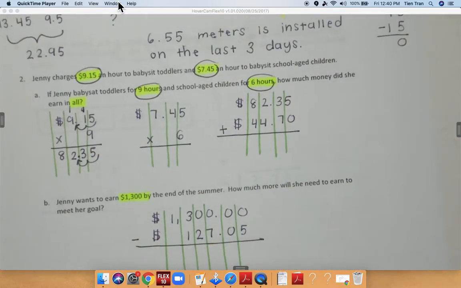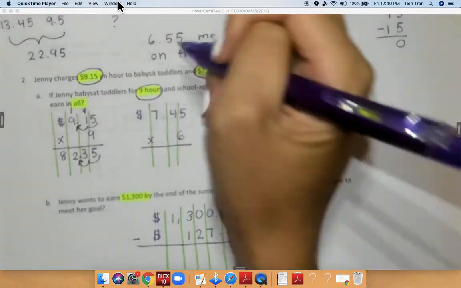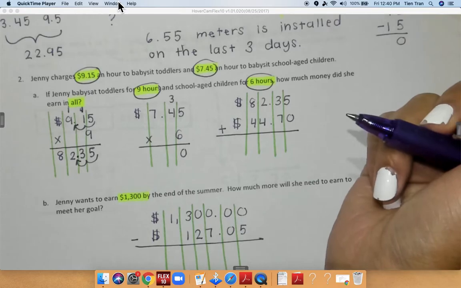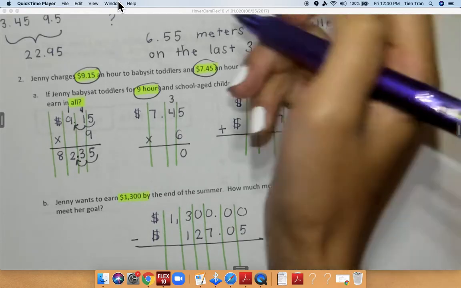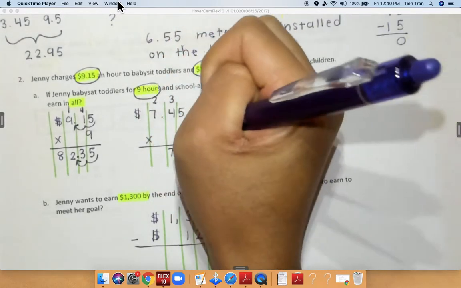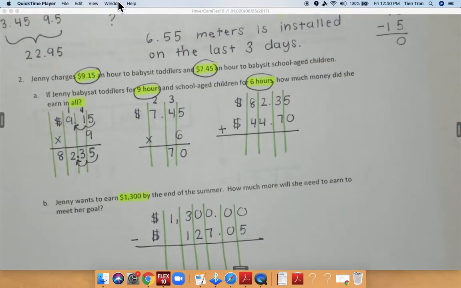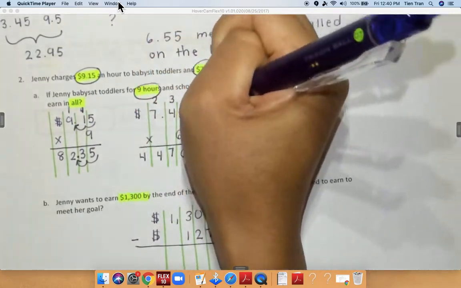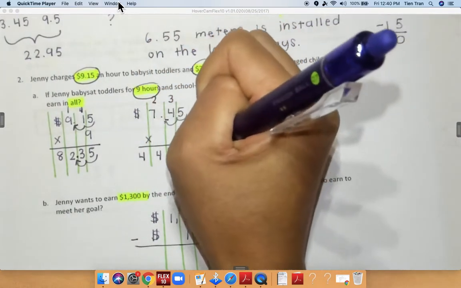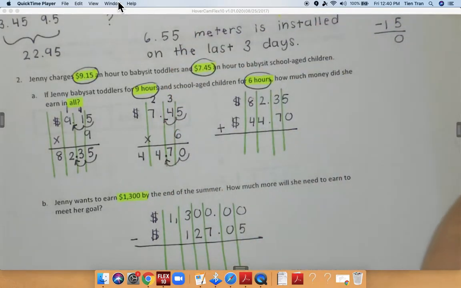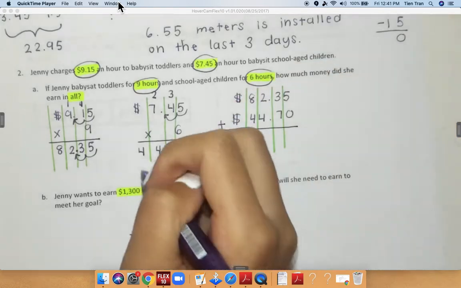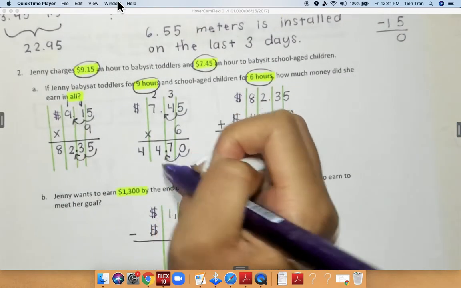Okay? Now, 5 times 6 is equal to 30. 6 times 4 is equal to 24. 24 plus 3 is equal to 27. 6 times 7 is 42. And 42 plus 2 is equal to 44. Okay. Now I'm going to make sure I move my decimal over twice, or I'm estimating in my head. 7 times 6 is equal to 42, so my decimal should go right here.